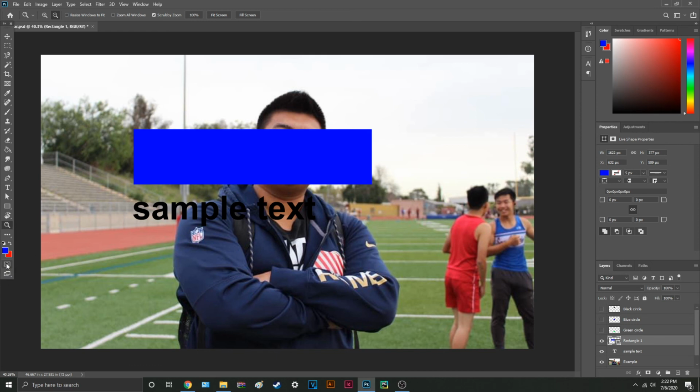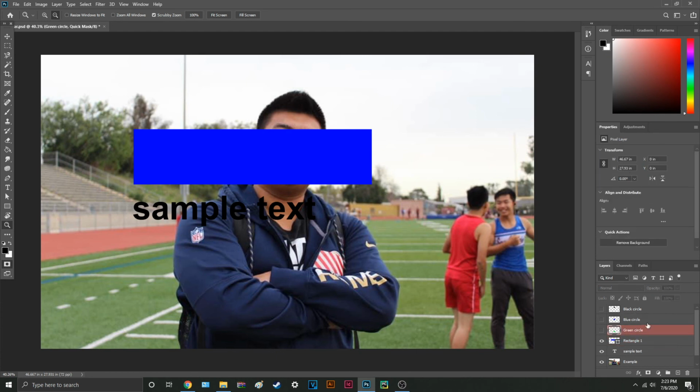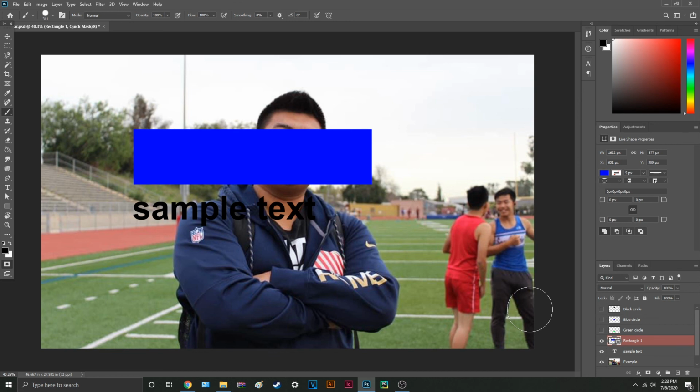Here you have Edit in Quick Mask mode, which is a method for making very quick layer masks. Again, a layer mask is just a way to mask away or hide away parts of a layer so that only a specific part is visible. If you click on the Quick Mask icon or press Q, you'll notice that your color swatches change to black and white, and that whatever layer you click on will now be highlighted in red. To use Quick Mask mode, click on any layer, and then with black as your foreground color, brush over areas you'd like to mask.